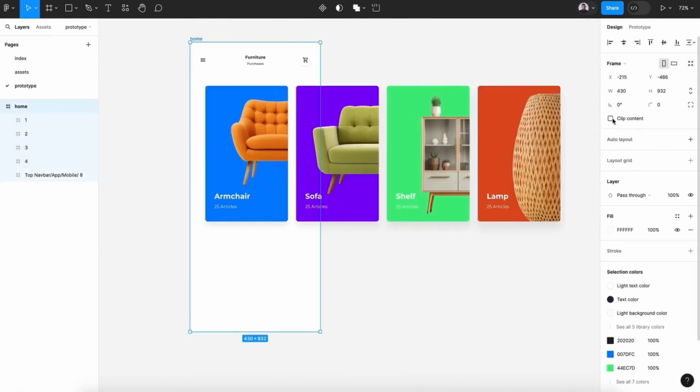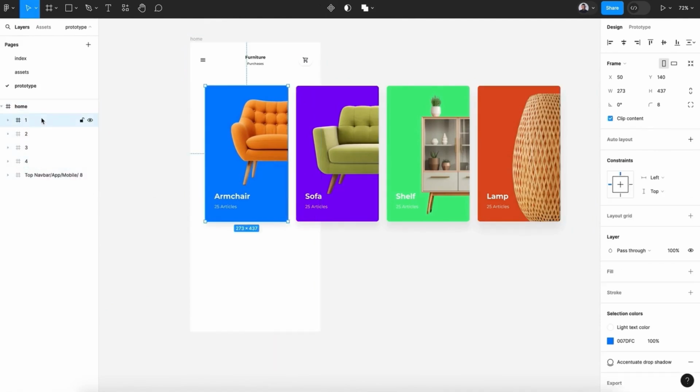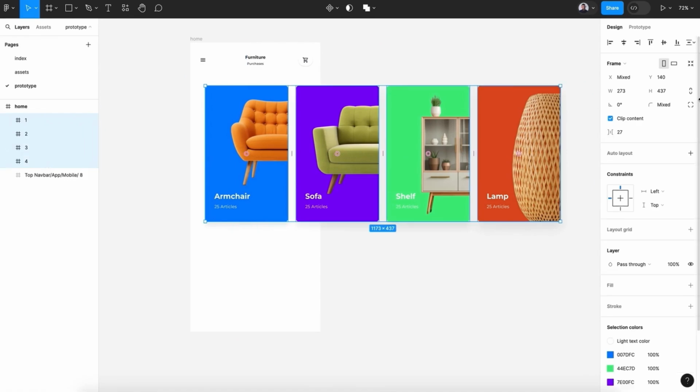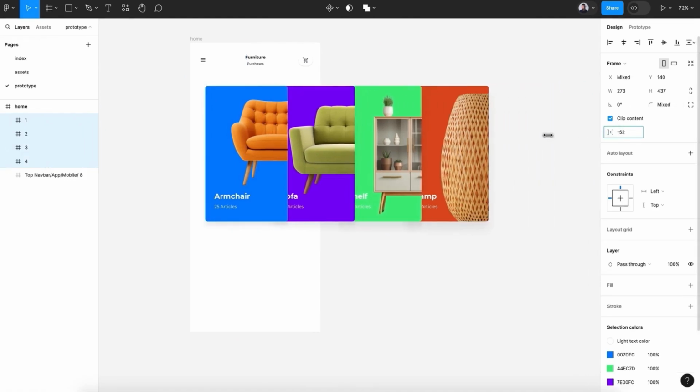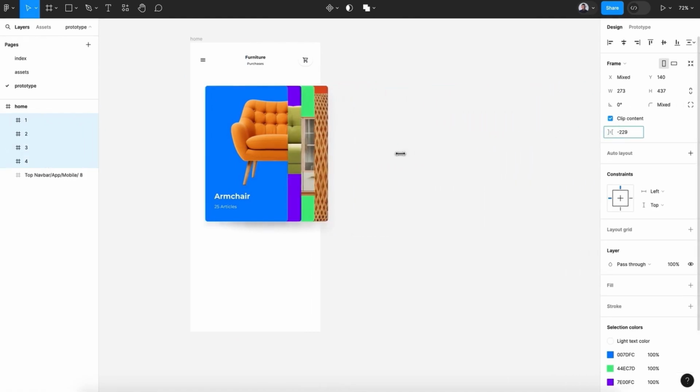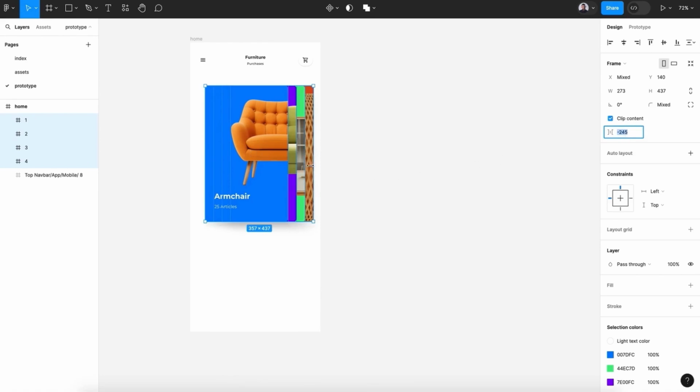Let's remove clip content. Now we're gonna select all 4 cards and let's go here and let's say minus. We're gonna stack the card behind each other, minus 245. All right.